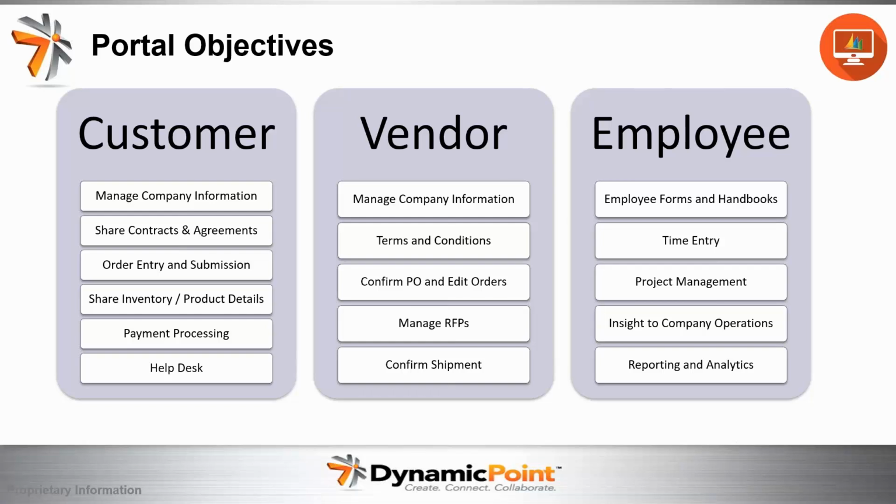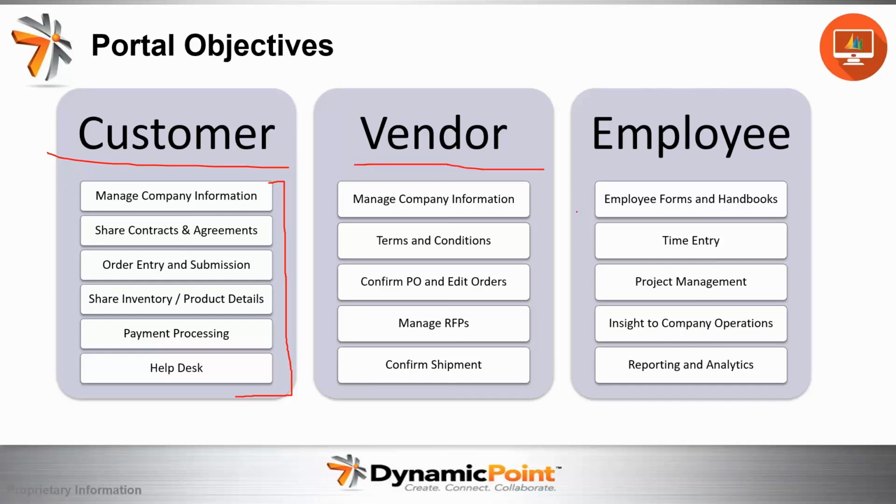So let's first of all start off with, what are the objectives of a portal? And really the objectives of a portal, from a benefits perspective, you're looking at obviously providing self-service access to information. And depending on who the audience is, that information can change. So if we're looking at a customer portal, it's such things as company information, contracts, order entry, inventory, financial details such as invoices, help desk, etc. So all of the things that you're interacting with your customers.